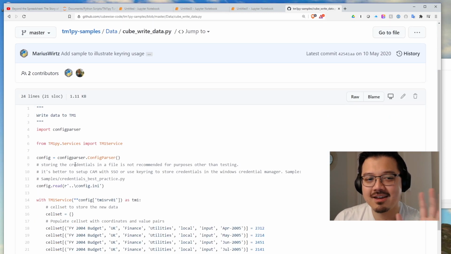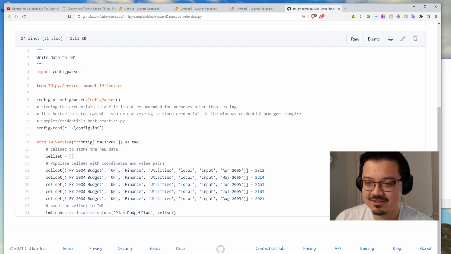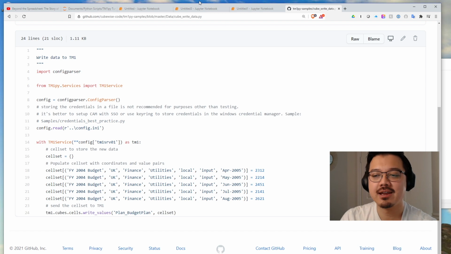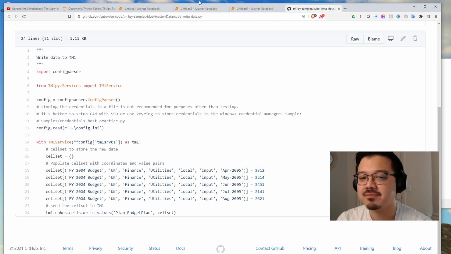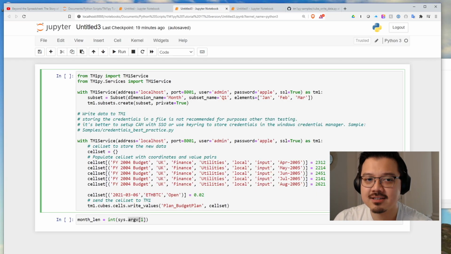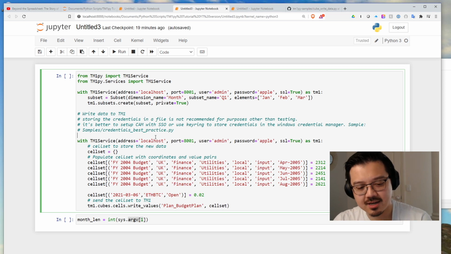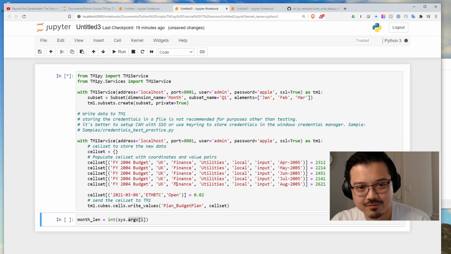Click into that. If you're cool with how that works, paste into your code, right? And then start manipulating it, write some data into TM1. Test it inside your Python script, which is hitting Shift Enter, running it. If I run now, it would fail because these are not real, right?